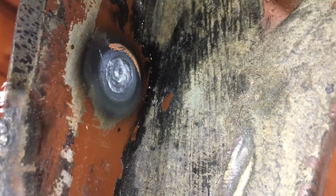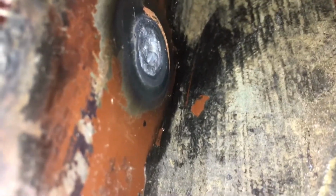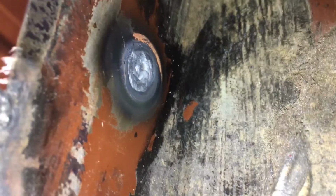And here's the back side of that weld. I've removed the little copper foot fixture, and if I move it sideways, you can start to see that it is cratered. If I tried to profile that down on the front with a flap wheel or something, I would just make another hole and I'd be back where I started. So I'm going to attempt my little trick that I figured out on the other panel here, and let's see how it looks.